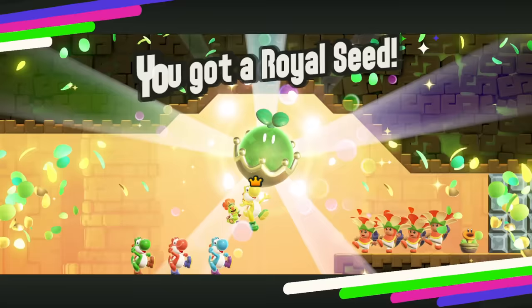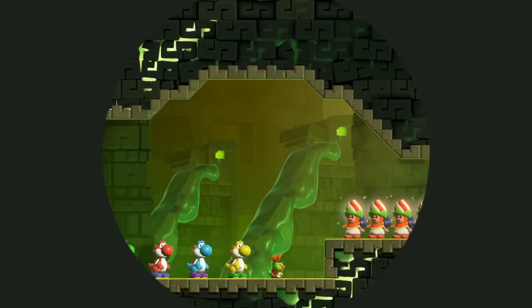You know what? I should Google Translate this game, because there isn't a lot of dialogue in this game, so I think that could be fun to do. Oh, and Yellow was apparently the one that got the royal seed over here. I wasn't really thinking about who would get it, I just jumped.